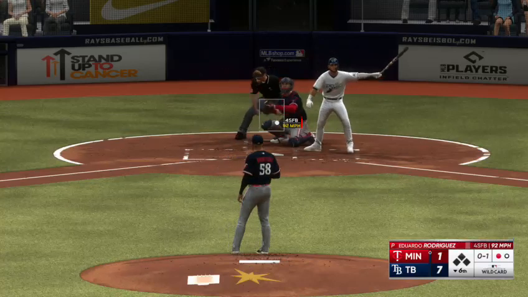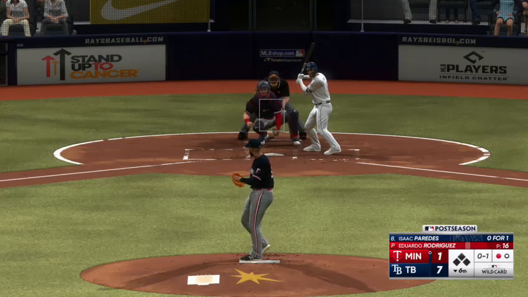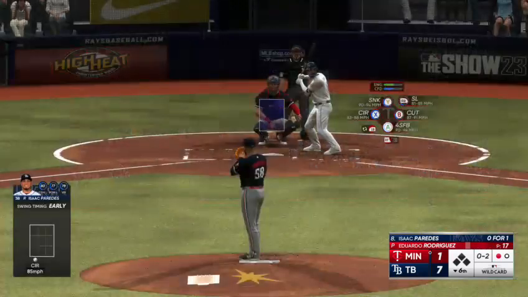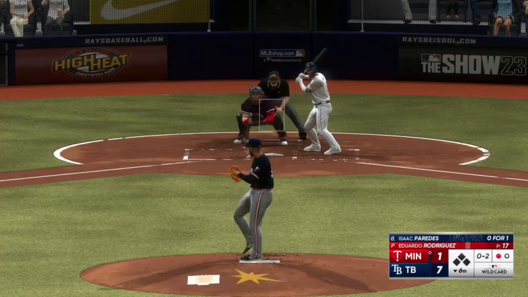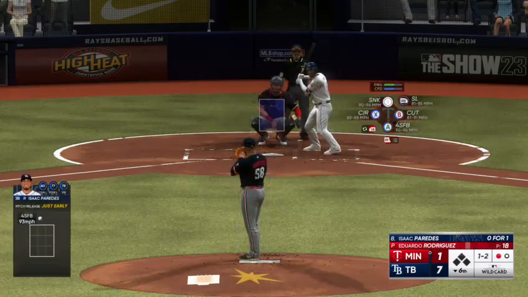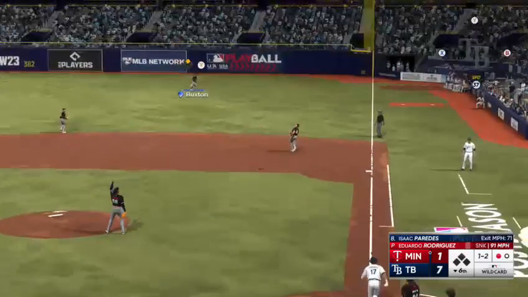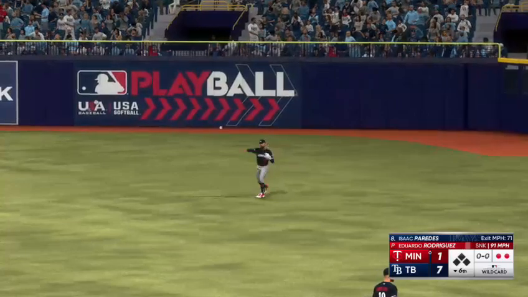And the pitch is in for a strike. It's 0-1. And that one a little bit high. Way to lay off that fastball up right there. You're looking for something you see well that you can handle, but you also have to keep the discipline so that you're not popping up pitches that are just a little too high. And there's 2 away.